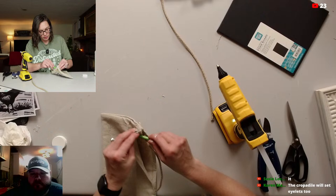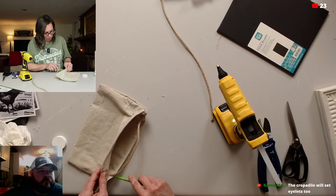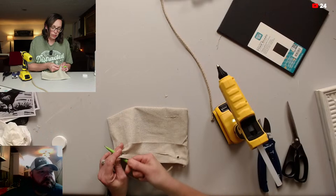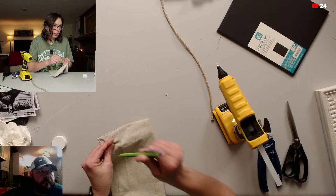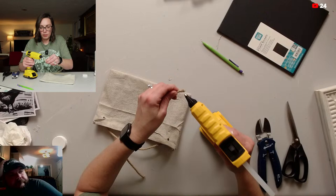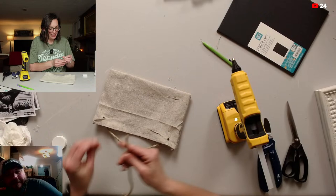Karen said the crocodile will set eyelets too. Yeah, that's the thing that we have then. I didn't know what set eyelets. Oh, I don't know what I was thinking then. I think we did know that though. Maybe. I just got it to punch holes. That's what I got it for. Yeah, to punch holes in plastic. Hot glue it. That's so funny. Yeah, stitching it would have worked too.